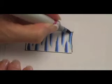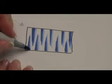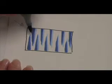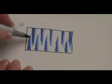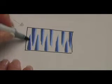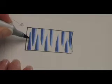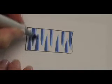I'm not too worried about blending because I'm putting a lot of ink on as I go through this process, so the blending will happen. Okay, now I'm back with my medium color. Notice right here where these two are coming close together, on this top one that comes down, on the left-hand side of that one, I want to make sure I keep a space white. So when I'm coming over with the medium tone on this bottom one, I don't want to go too far over onto the right-hand side. That's the same with all of these.